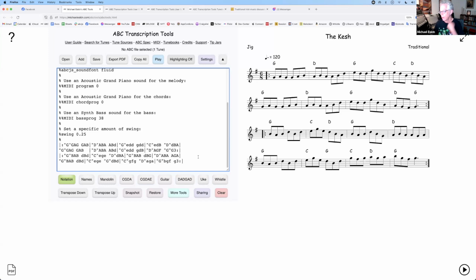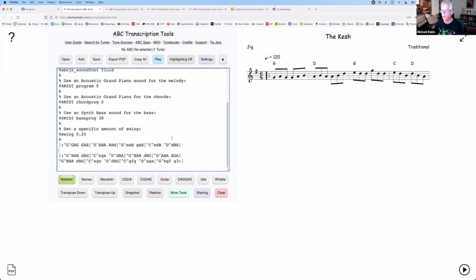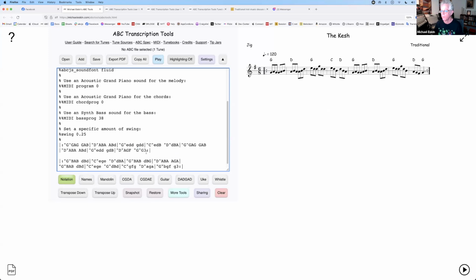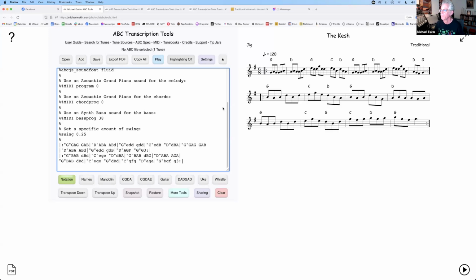One thing I do want to show you: I like to do my tunes generally 4 measures per staff, but if you have really long lines for some reason, I'm going to copy and paste in a really long line there. So we have 8 measures, and you can see the text editor will wrap the line around inside this box.